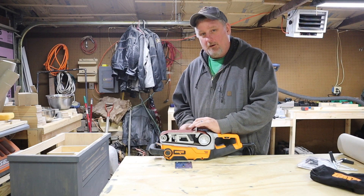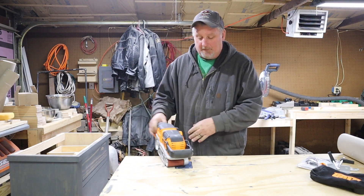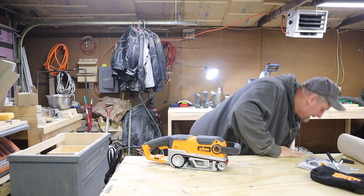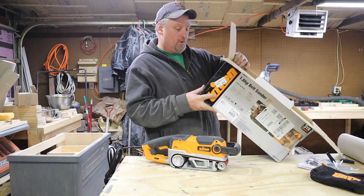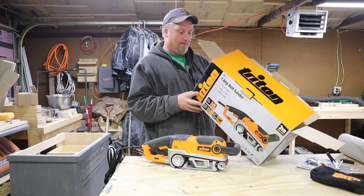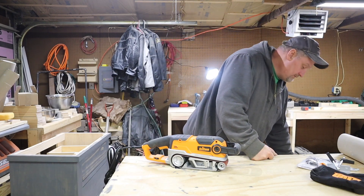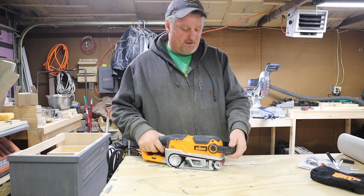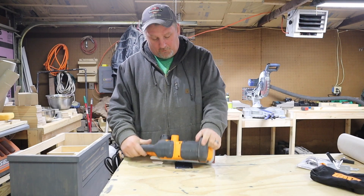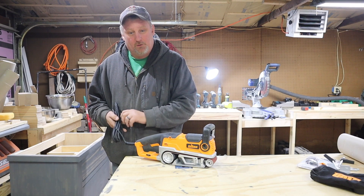Overall, when I looked at all the features and capabilities, this belt sander had all the same capabilities I could get out of the Makita and actually has a more powerful motor — 1.6 horsepower, around 1,200 watts I believe. It weighs 10.5-10.6 pounds, which is substantial — the Makita I think was about 12 pounds. The sanding contact area up front is slightly larger, and it allows you to tilt up and get into some corners. The overmold feels good, the fit and finish and quality feel good. Very positive overall, but I'm reserving judgment until I actually put it to use on some flooring.